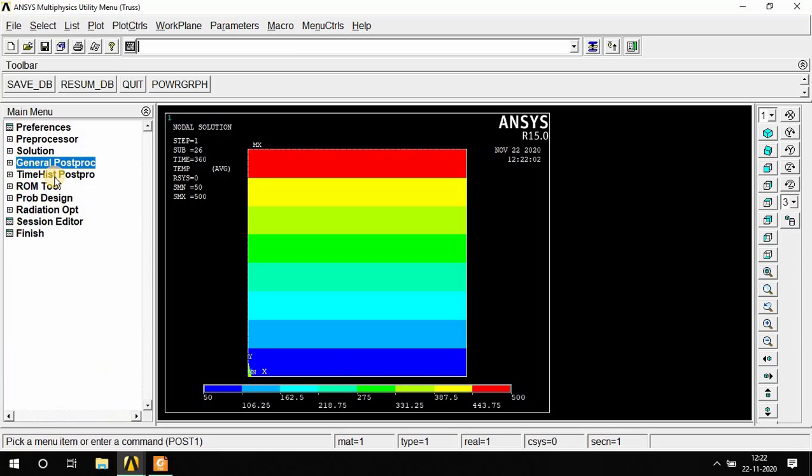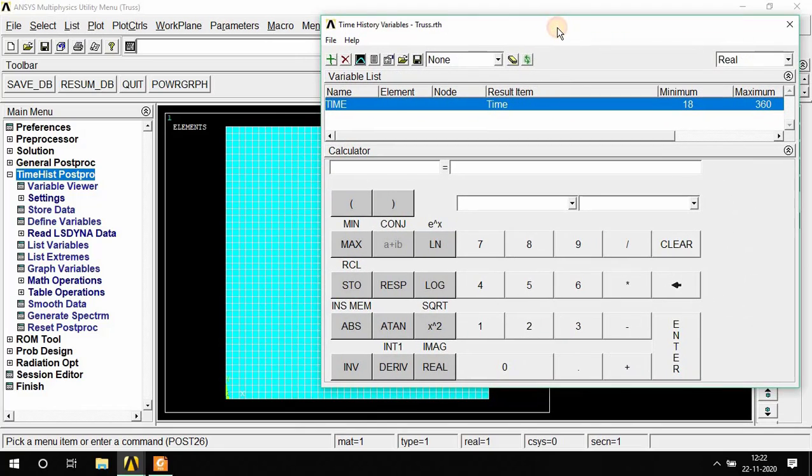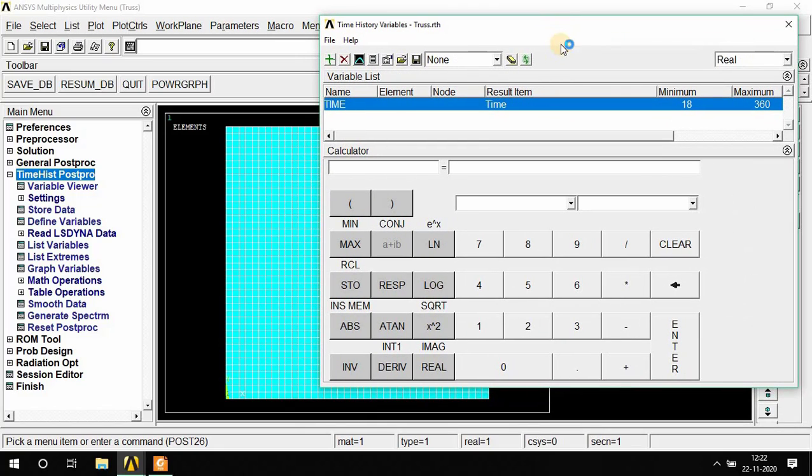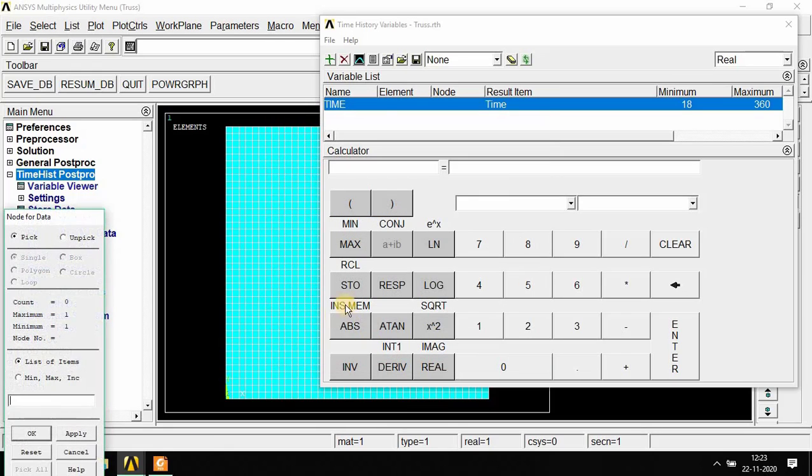Go to time history post processing. Okay, so click on this, and I will choose here a graph. Click on this plus sign, add data, degree of freedom solution, nodal temperature, and variable name is, suppose, you have to use a calculation, 1 suppose, and okay.